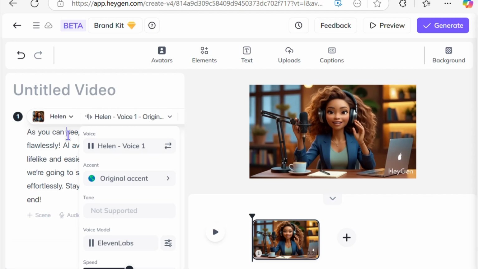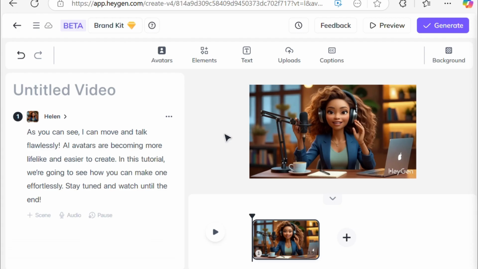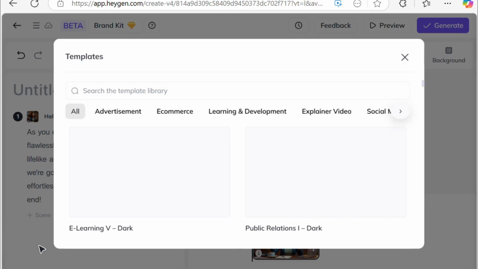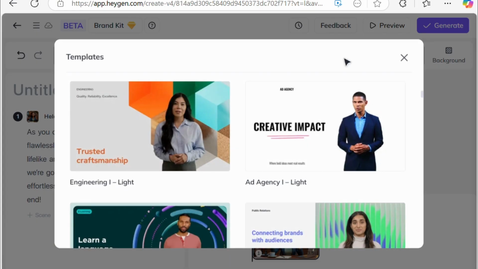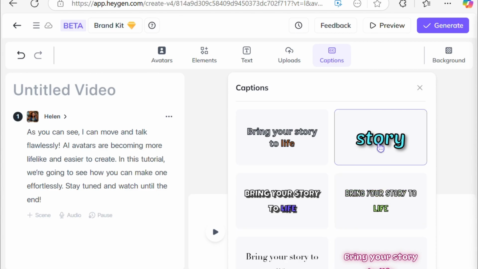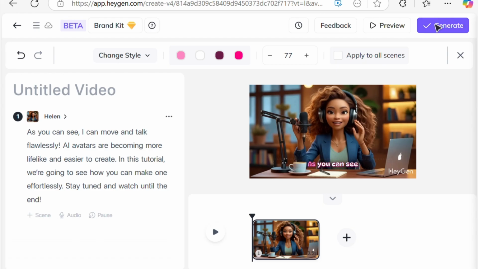For now, I will leave it as it is, and you can also add a scene by clicking right here. You can also add animated caption. Once you select the voice and add all the detail you want, click on Generate.